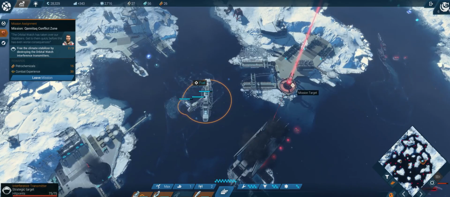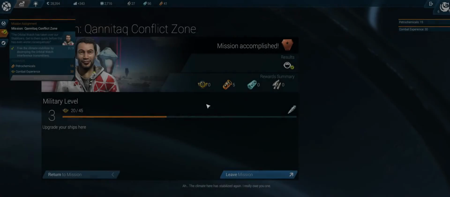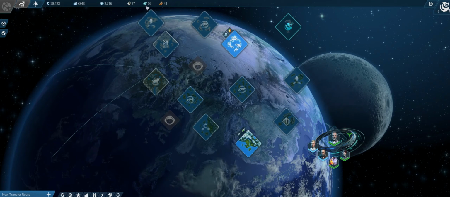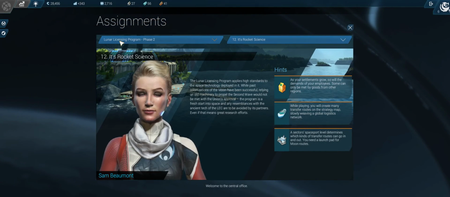All hands. Ah, the climate here has stabilized again. Anything in particular you wanted to talk about? Welcome to the central office.